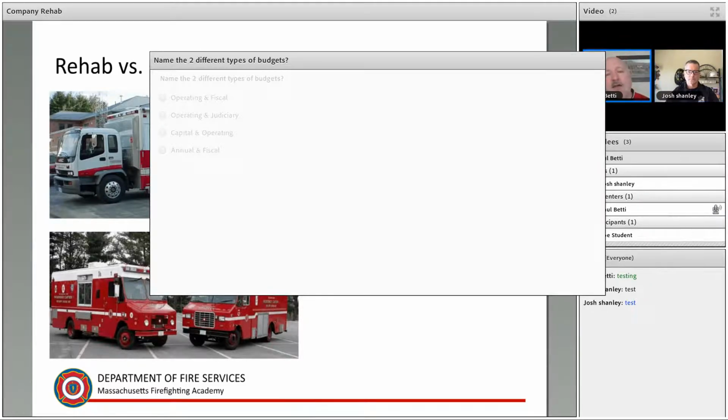The other thing is that, and Josh alluded to it earlier, it's not only used for gauging technical information and how well the students are picking it up, but it is the only way that we can actually give the students attendance, because we're no longer asking them to sign a student roster, because they're actually attending from their living room or from their station. So this is something that I got DFS legal approval on, is that the way that we give students attendance in LMS is actually the fact that they participate in a poll question. If students don't participate in a poll question, they're not going to be given credit or attendance for that day.